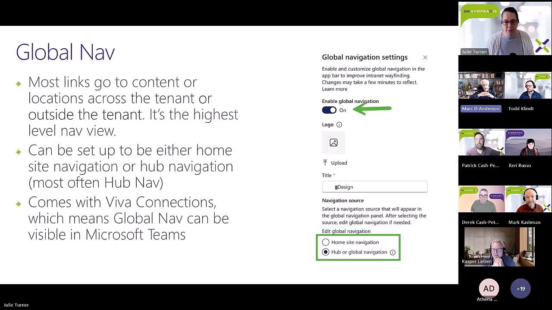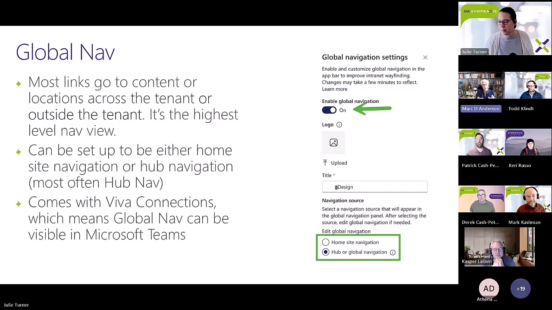And so you want links to content that are really within the tenant or outside the tenant, which then sounds pretty much like the whole universe of places that you can go. But it is the broadest set of navigation that you have. You get the global navigation when Viva Connections is enabled, and usually it is.